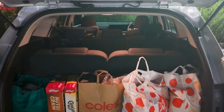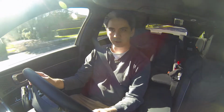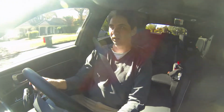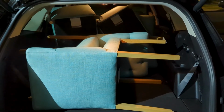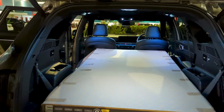Now, as a 7-seater, boot space is a modest 179 litres with all 7 seats up. If you fold down row 3, you get 608 litres, so it makes for a really decent 5-seater vehicle. And then with both of those rear rows down, it opens up to 1,996 litres, which is pretty decent for hauling furniture and things around. In fact, we were able to fit 6 dining chairs in there once we picked those up. I mean, trips to IKEA and Costco will be a breeze in this thing.